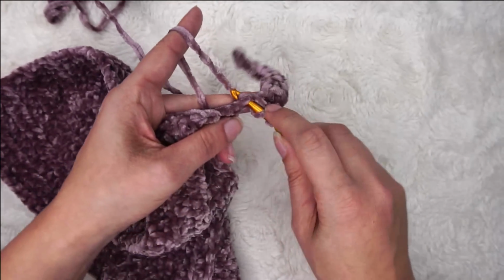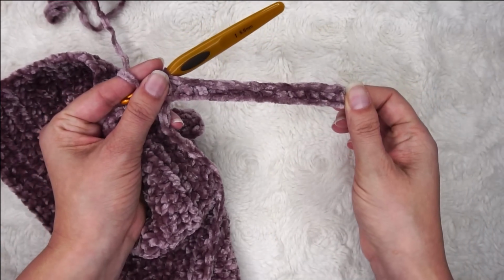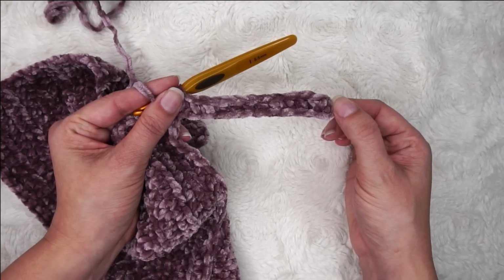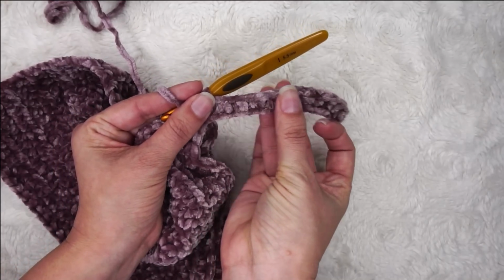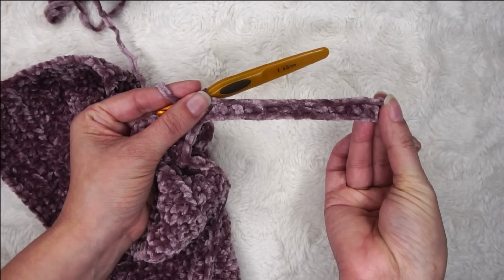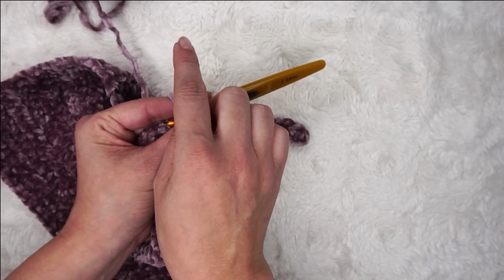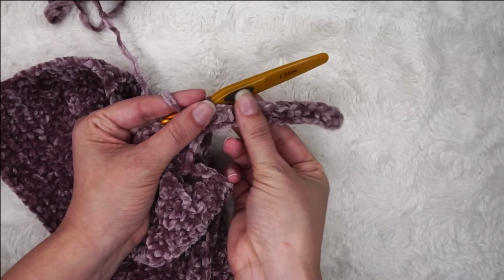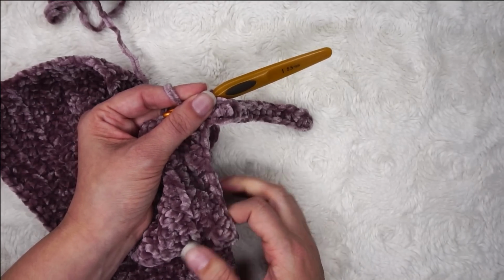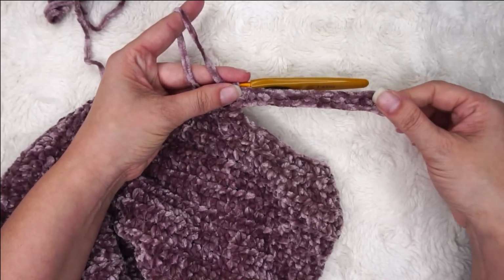and there's my last one there. So make sure that you have the correct number. Since we skipped the first chain when we started this row, your armhole area is going to be one stitch less than what we chained. So I chained 13, and since we went into that second chain, there should be 12 half double crochet stitches right here before you start going back into your regular piece of your back. So I've got my 12 half double crochets here.